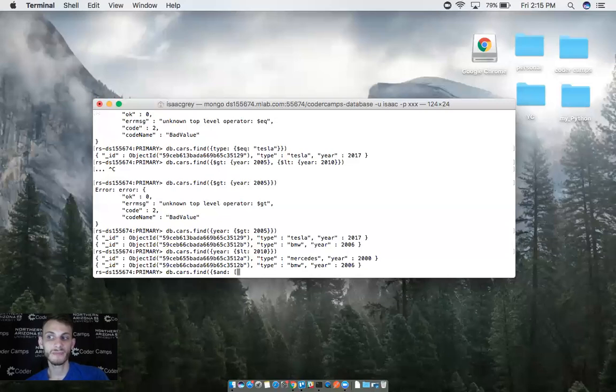For the specific setup here, we just need to pass in the multiple conditions. So in our case, it's going to be greater than, less than.